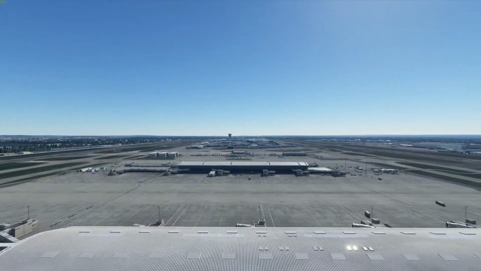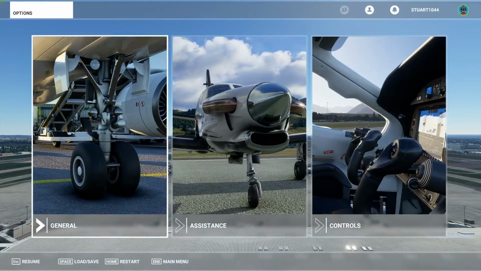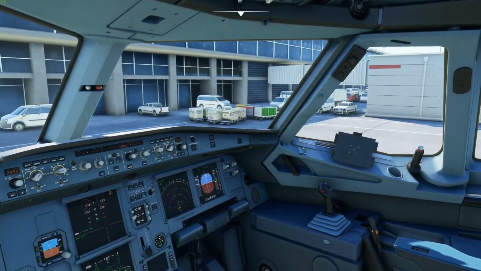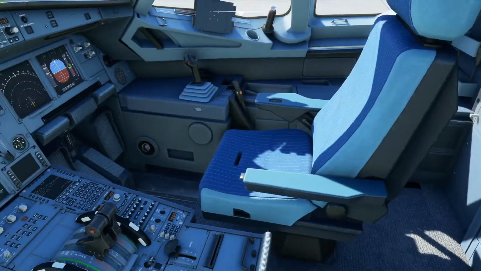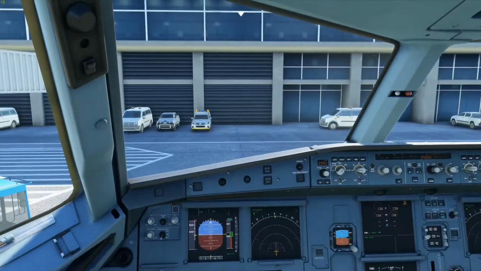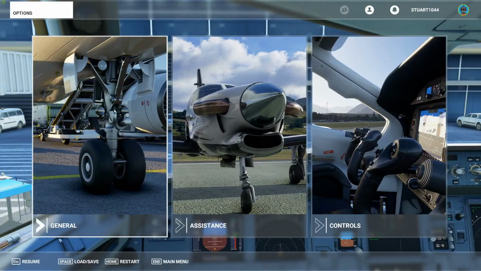So let's jump into the settings and show you what I've got. In fact, before we do that, let's jump back to the cockpit, and you can see in the cockpit it's just settling down around 19-20, but it should go back up to 30 very shortly. So let's have a look at the settings.